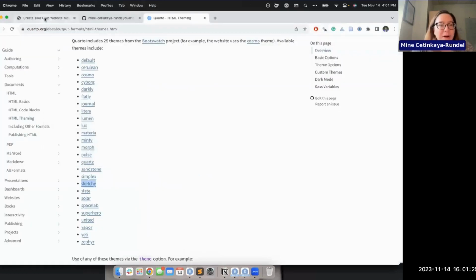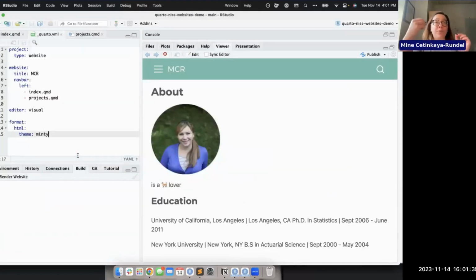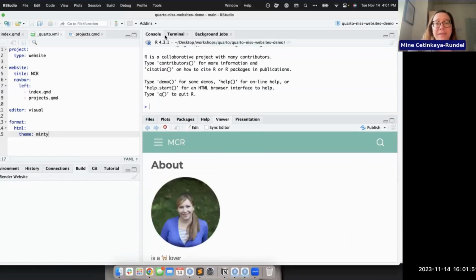Let's go back to our notes to see what's next. So now I have a web page with a landing page, some information about myself, and then a second page. So I have achieved my goal of building a Quarto project that brings multiple pages together. From this point onwards, whether you have 2 pages or 10 pages, how you publish your web page is exactly the same. So let's go ahead and give things a try.